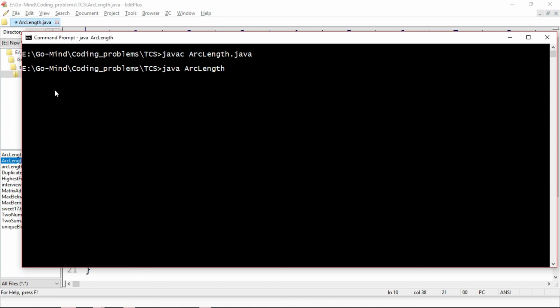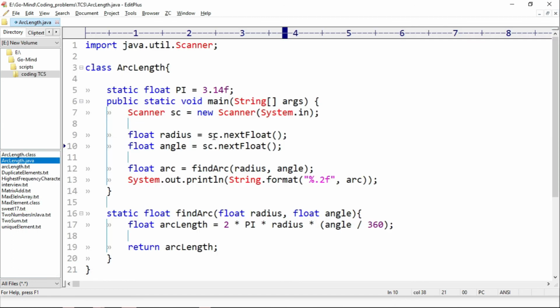So I'll enter 25 and then the angle, I'll enter 50 here. See, we are getting 21.81. So this is the length of the arc. So we are getting the desired output. You can check for more test cases.